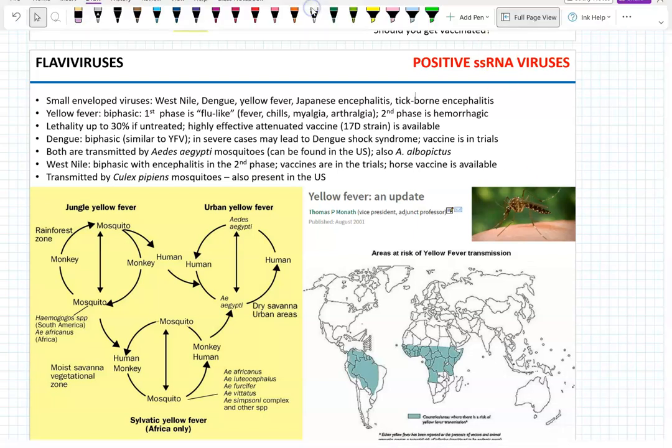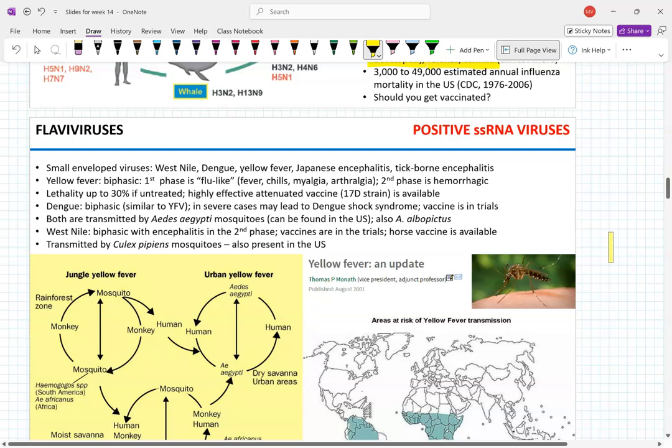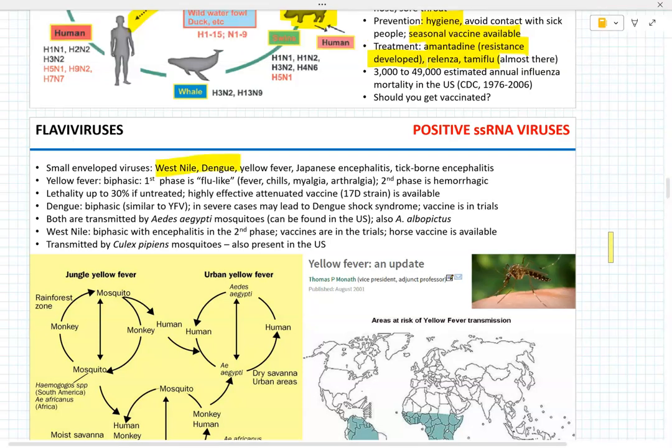Now, I always say that this is not an opinion, this is scientific fact. Flaviviruses are the best viruses. Okay. They're called flavi because flavus means yellow, as in yellow fever. And these are 5 flaviviruses I want you to be aware of. I challenge you to tell me which of these 5 viruses is not transmitted by mosquitoes. Tick-borne encephalitis, it has the word tick in it, right? Tick-borne encephalitis is transmitted by ticks. All 4 others are transmitted by mosquitoes.